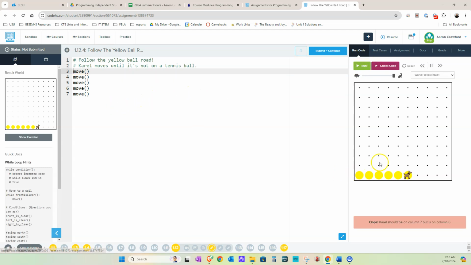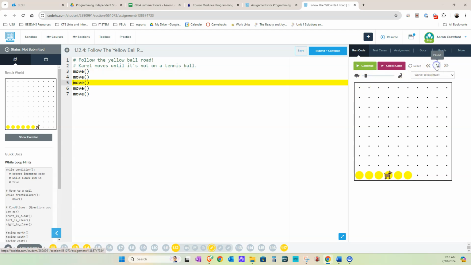Let me just show you a couple others. Run runs the program, just goes through it all. Reset resets, of course. If I'm going through slowly, I can start the run and then pause it. And you'll notice that it highlights where it is. So that's an option. Then I can continue.